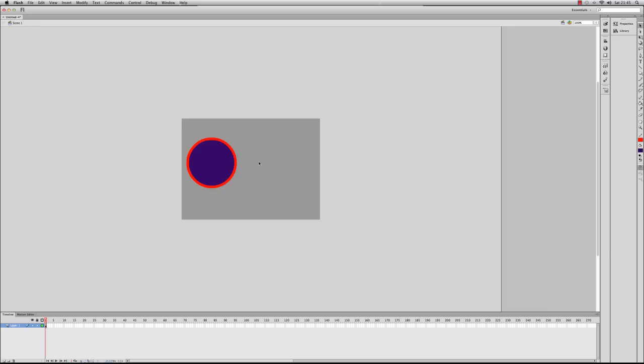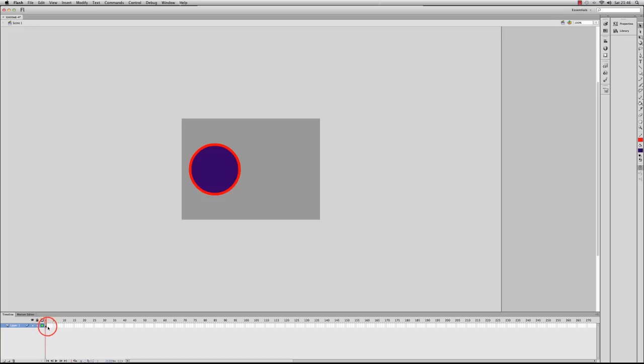Now, if I just delete this and insert it again, I've got a blank keyframe here on my timeline in frame one. If I insert the shape, holding shift again to drag a perfect circle, I've now got my circle, which on the timeline shows on frame one, and that's inside a keyframe. Now, we can't actually make any changes to the movement or animate the shape unless we insert another keyframe. So it's important to remember you can't animate until you insert another keyframe.